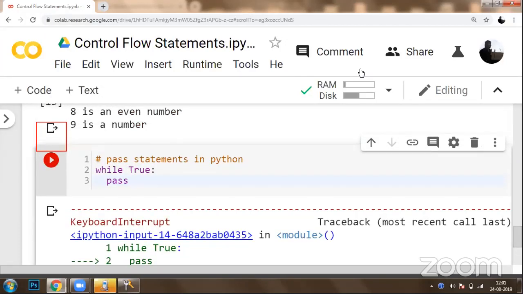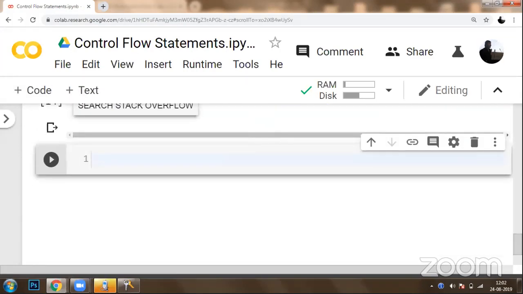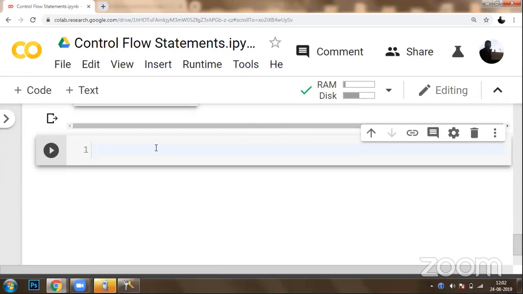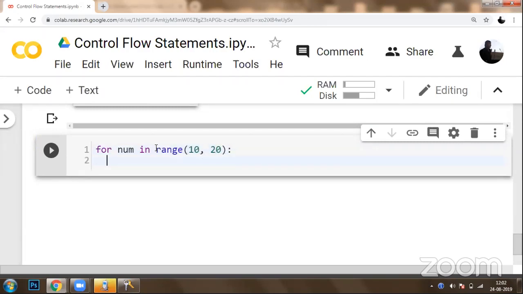Hence, we came out of the while loop. Moreover, suppose you are writing a program. Consider I'm writing a program for number in range 10 to 20. Okay.